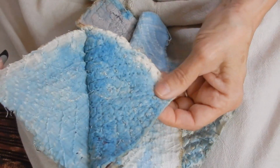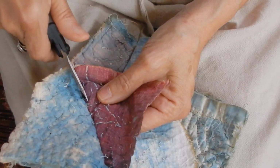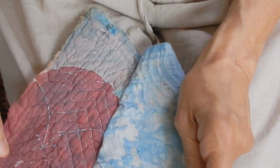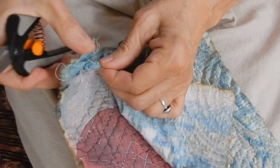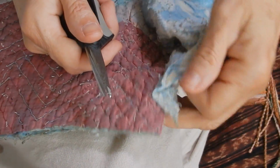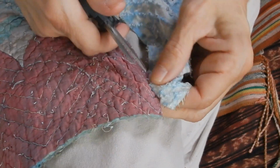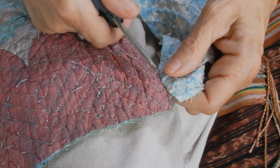So I thought that I would undo this, and I like the idea of dyeing with layers over perhaps mended textiles or whatever, old quilts, and then pulling them apart and seeing what the layers might reveal. I don't think I'm going to save this batting, although I could use it for something, I guess. And then you've got the fading factor too, at the last stitches here on the top layer. It's taken me days to get these stitches out, which just shows the staying power of layers of mending.